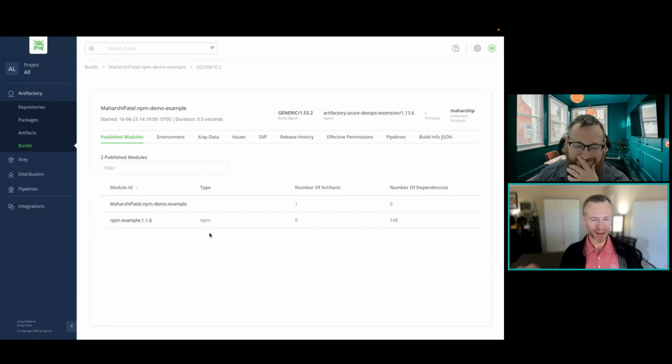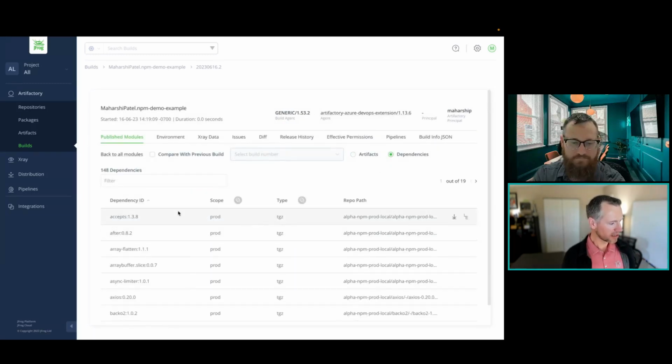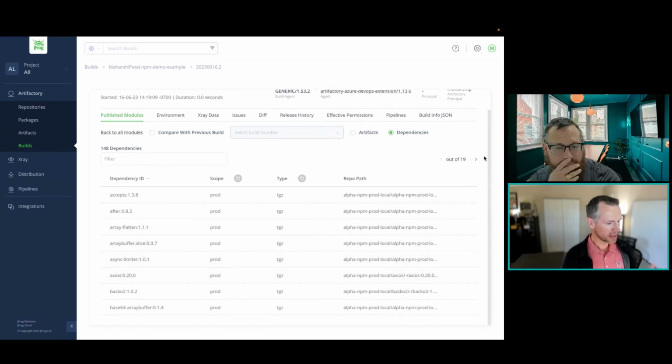I hope that works for you and you can follow along. I've built this NPM example with 148 dependencies. Great, what are those dependencies? Well, it's all of these. I'm including accepts and after and array-flatten, and there you can see there's 19 pages of dependencies here.